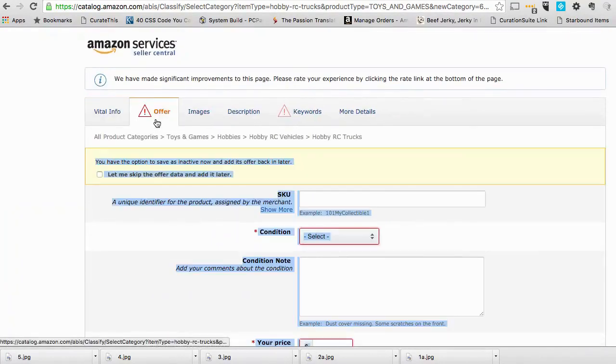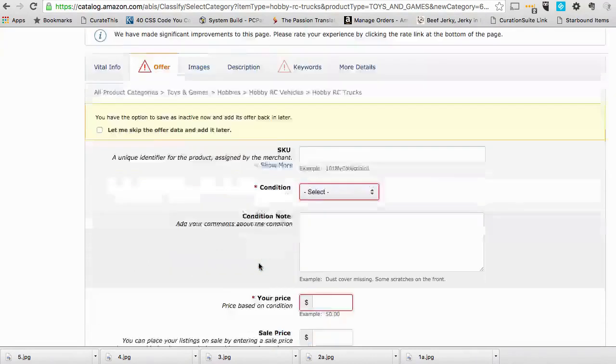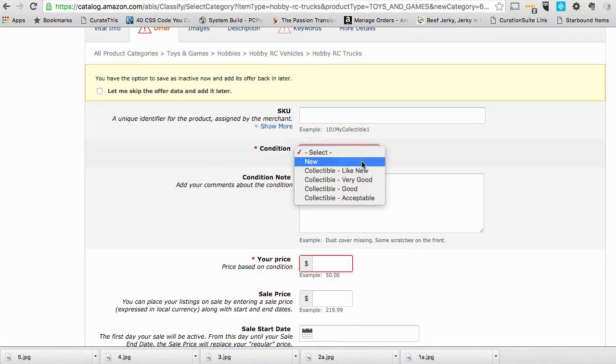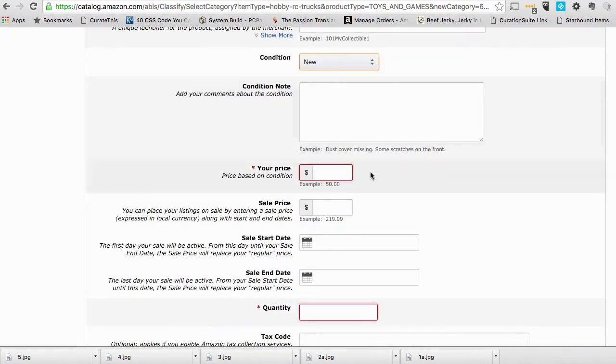We go back up here to offer. Now the offer, the SKU, if you do your own SKUs, that's great. That's awesome. I usually don't. Maybe bad on me. I don't know. But new, don't have to do condition note.